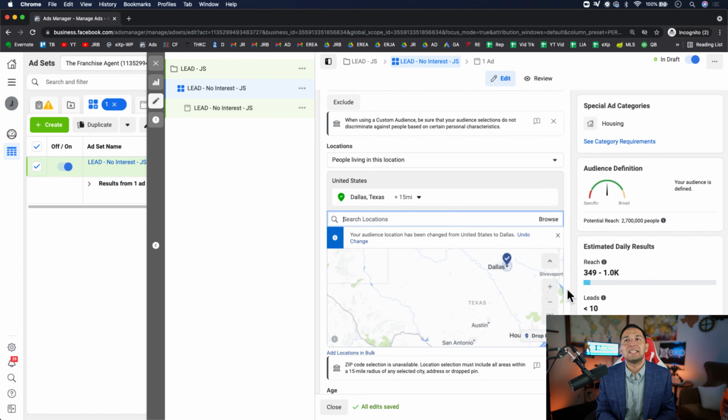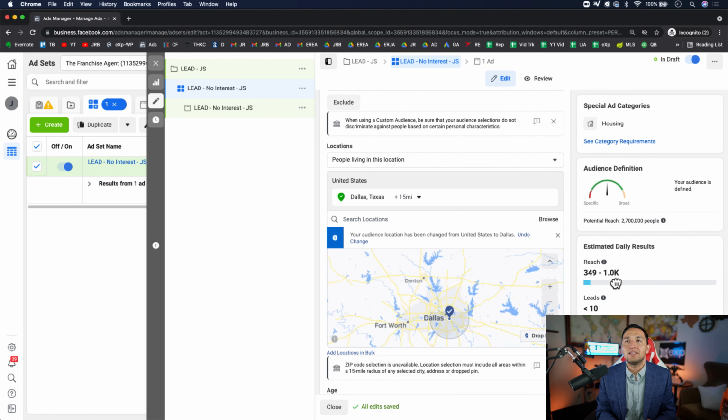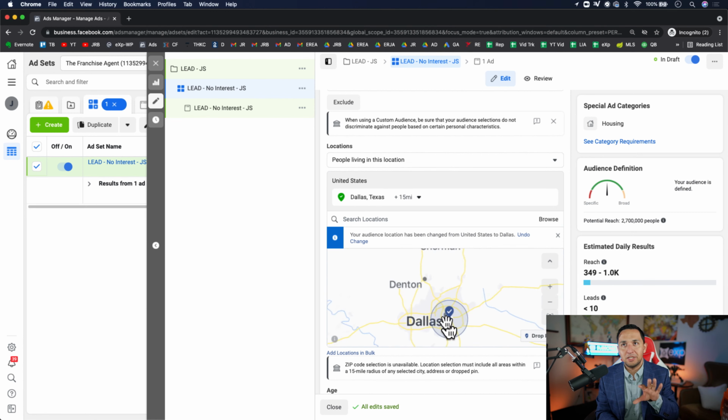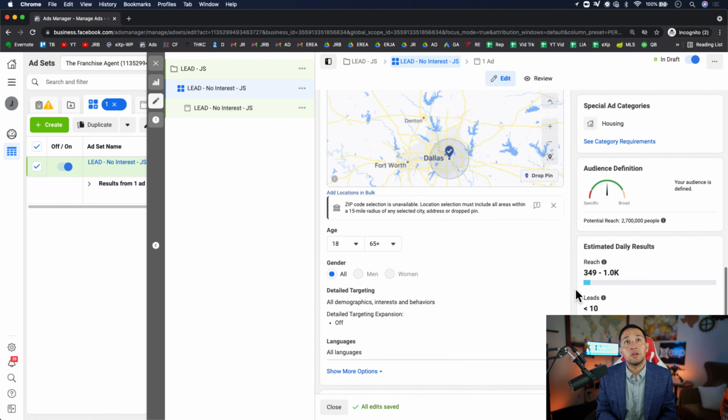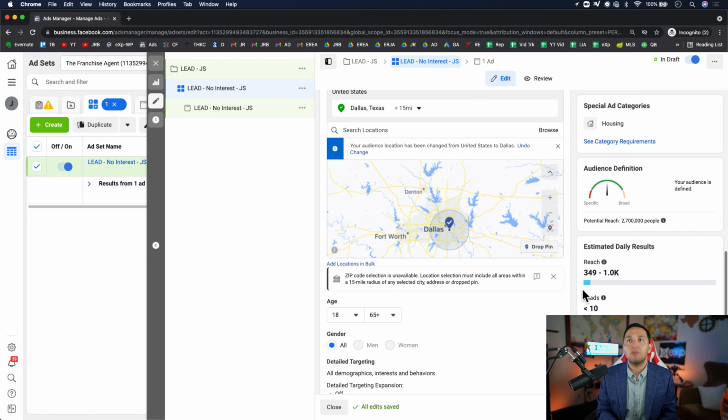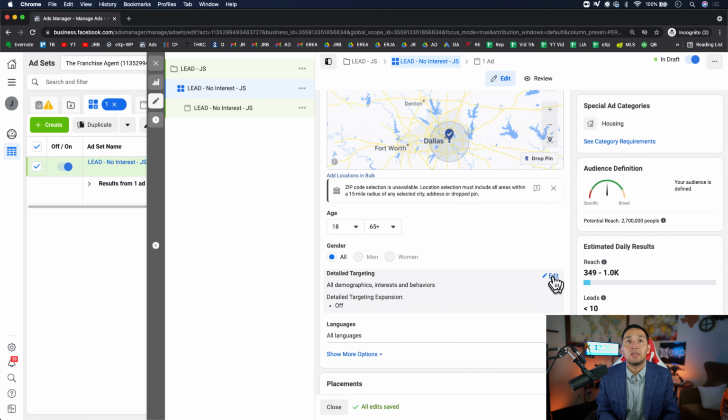And as far as estimated daily results, don't worry about that. This is, in the history of ever, never going to be right. Because we're going to make some adjustments, while you see 0 leads here or less than 10 leads here, it doesn't mean anything. And you're going to see this go to 0 here in about 2 seconds. But never has that ever occurred whenever I launch an ad. So just be aware that these estimated daily results are very inaccurate. I really don't know why they have it. But I think the most valuable aspect here is the reach. The leads portion, they're just giving you a number for the sake of giving you a number.